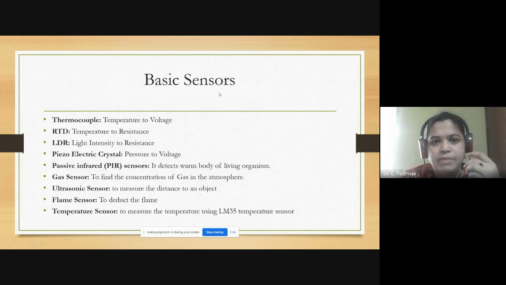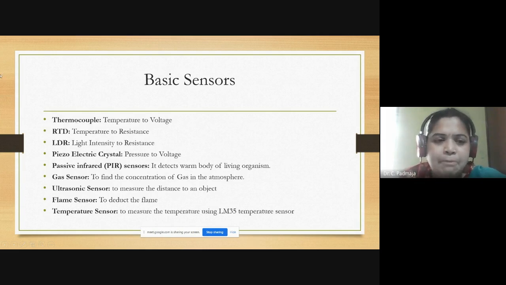Okay, so what are the basic sensors available in TinkerCAD? I just showed you. There is a gas sensor, flame sensor, tilt sensor, temperature sensor, ultrasonic sensor, PIR sensor, piezoelectric crystal, LDR, RTD, and thermocouple. These are the basic sensors.